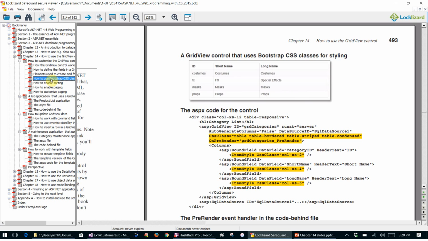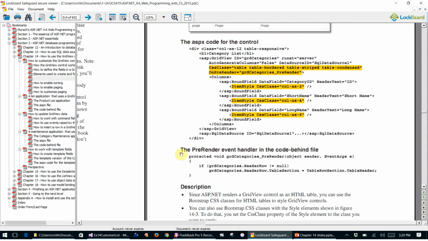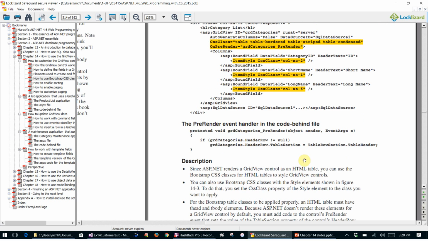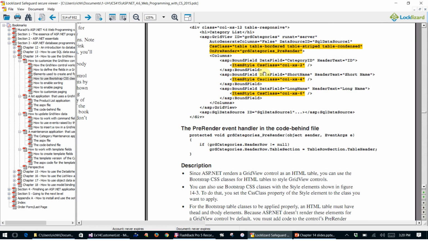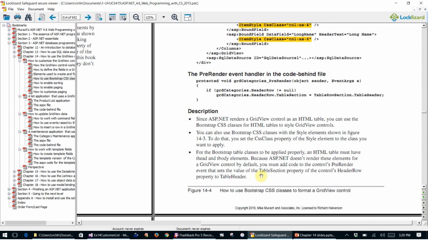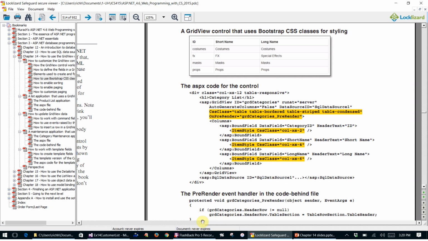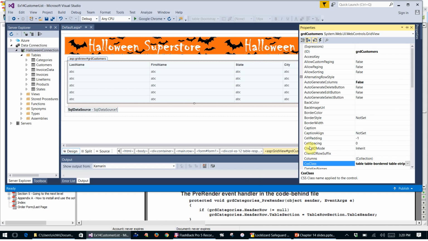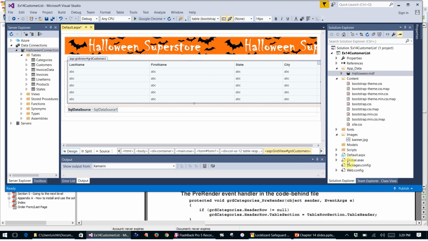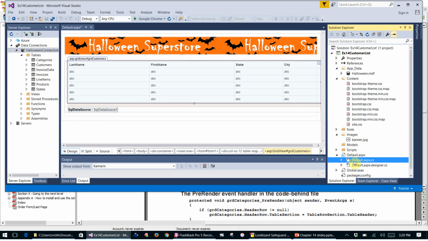We need this code here, the PreRender event handler, on page 493, figure 14.4. So I'm going to add this code right here. I'm going to go back over here and go to the code behind. Let me just click here and double click code behind.